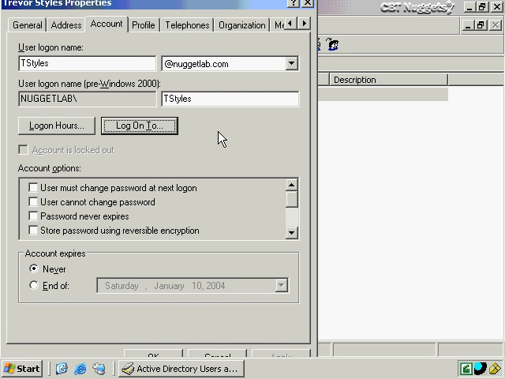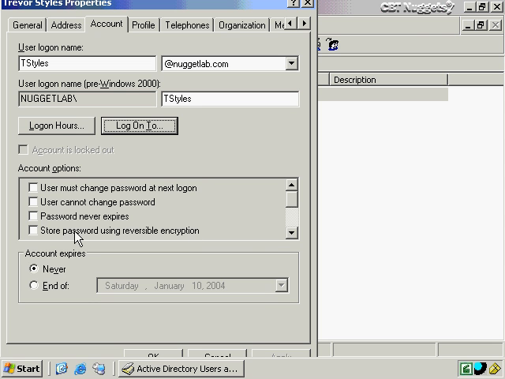And then for the account options, these are mostly the same things we saw a little bit earlier when we actually created the account in regards to their password. Now we do see a couple of other things here. For example, store password using reversible encryption. This is not a good security measure, but what that does is it allows you to use an algorithm that's unknown to you but known to the system, where it can reverse hash that password, and it can determine what the password is from the hash of the password. And the hash is the mathematical result of kind of sending it through a mathematical blender, if you will.